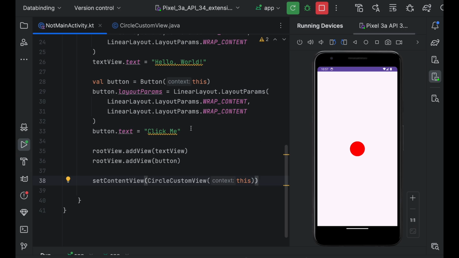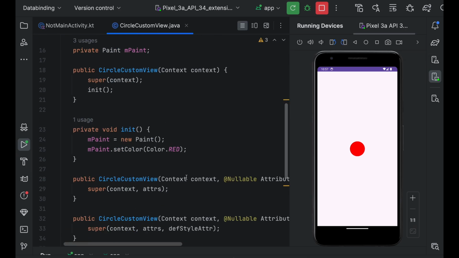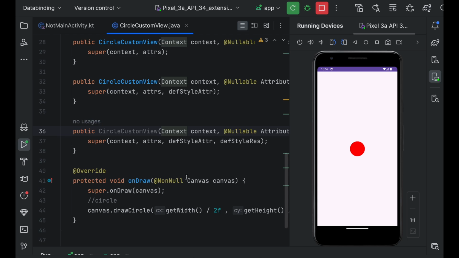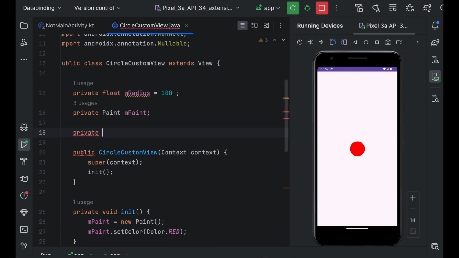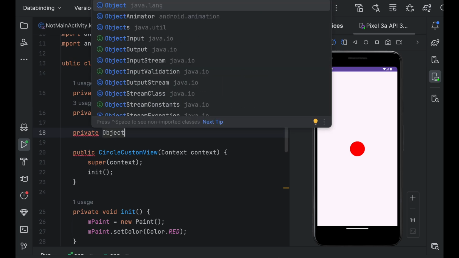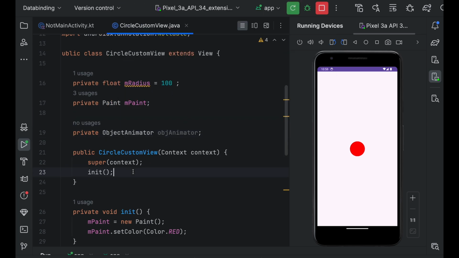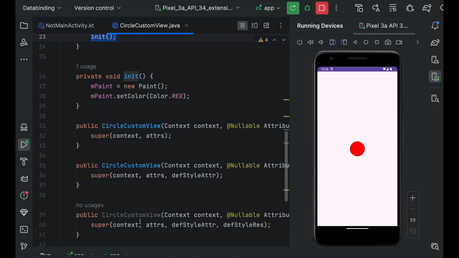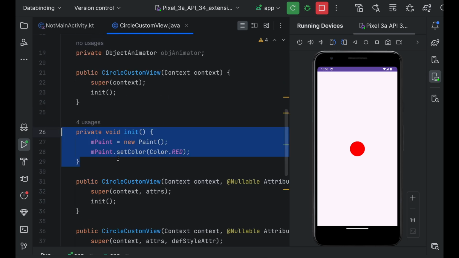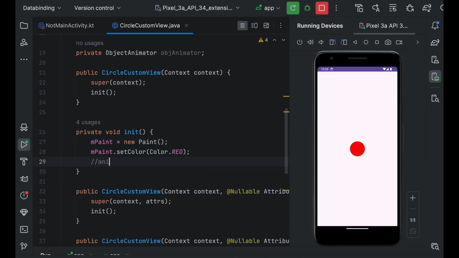Now we will do something which makes it fun. We have drawn the circle, but what do you think if we do an animation for this canvas, like a blinking animation for this circle? So let's see how we can do it. Just create one animator instance. The animation we're going to use is the ObjectAnimator class, and we need to create it. Also, I forgot to mention this init we need to use in all the superclasses. And now we need to create our animation.